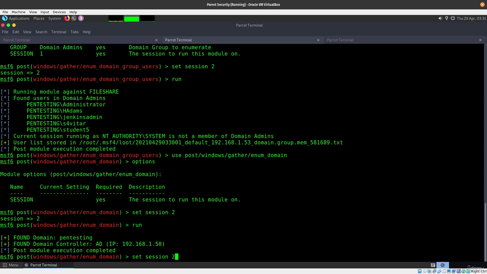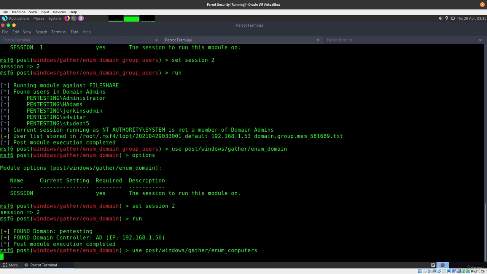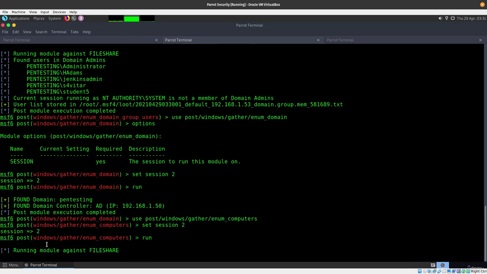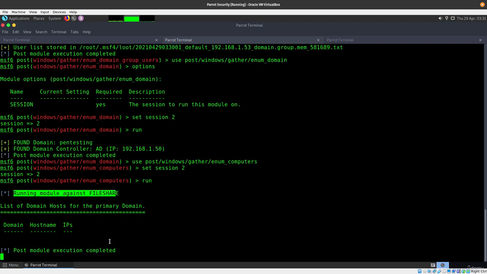Another one that is really good to know is the enum computers. So if we do the set session, I forgot the T, set session to number 2, and go ahead and run it. This one is going to run the module against the file share, because that's where we have this Meterpreter session.